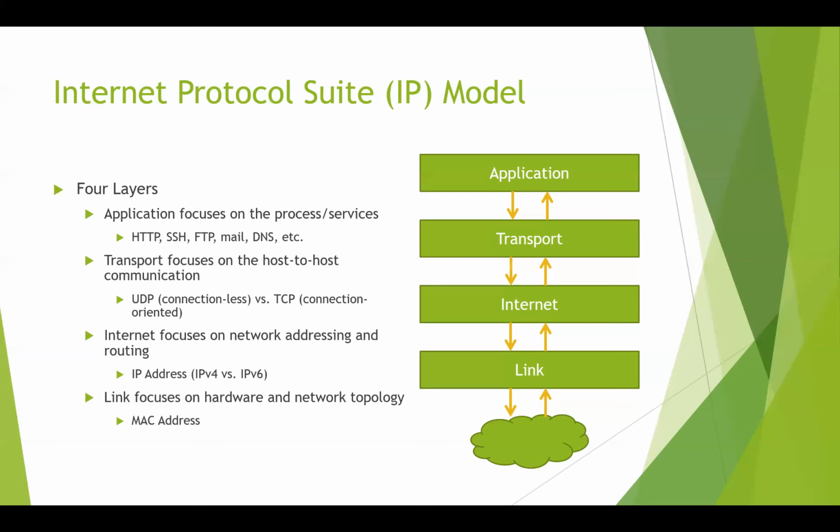And then the lowest layer that we're going to be interested in is the link layer, and that is literally the physical layer. In other words, you can almost think of this as the basic circuitry behind how the internet works. The most important feature of this layer that we're going to be interested in is the MAC address. For each one of the network cards, whether it is a physical Ethernet connection or a wireless Ethernet card, there will be a unique MAC address associated with it, a unique hardware address. Combined with the IP addresses, that will allow you to communicate from one device to another, whether they are on the same network or on opposite sides of the world.